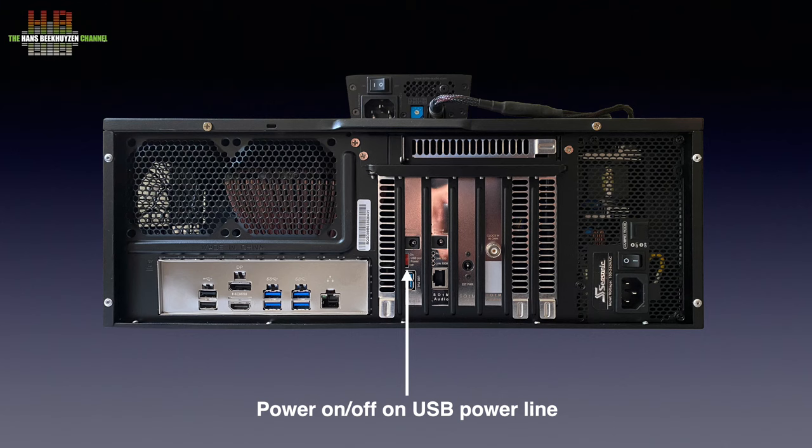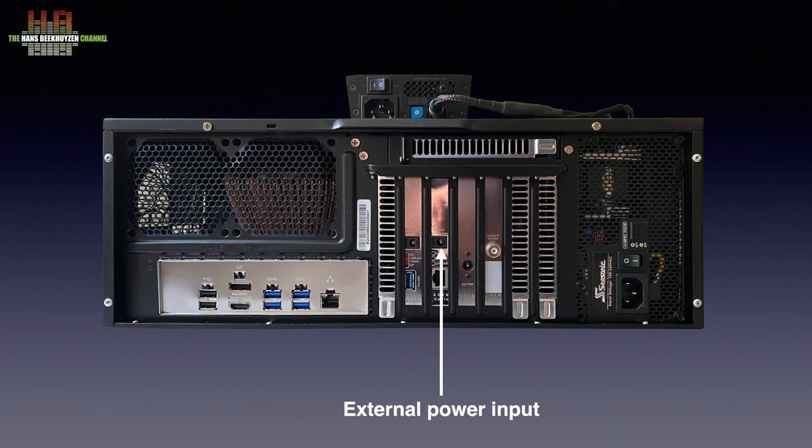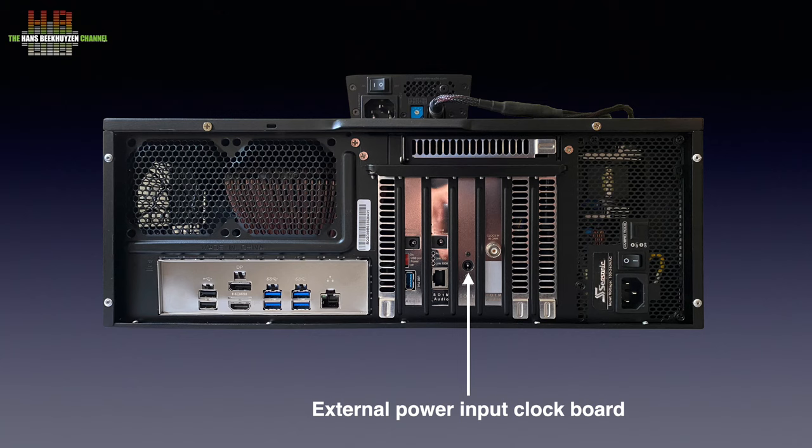The motivation is to block out the polluted power line, for that can cause distortion in the DAC — not in this case, since all SOTM cards here are powered by the external audio-grade SOTM power supply, so the 5V USB power is clean. Then the next card is the audio-grade Ethernet card, that can also be externally powered, as it is in this case by an internal jumper cable from the USB card. One slot to the right holds the DC input for the master clock board, which is mounted in a 3.5-inch disc slot. That board also has a 50-ohm clock input that is connected to the BNC connector in the next slot.